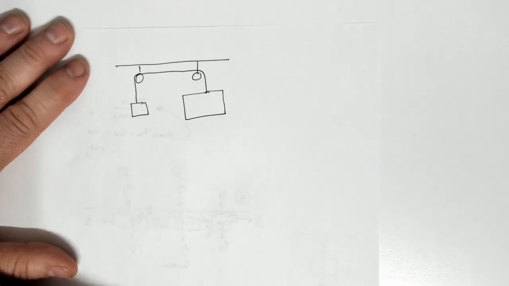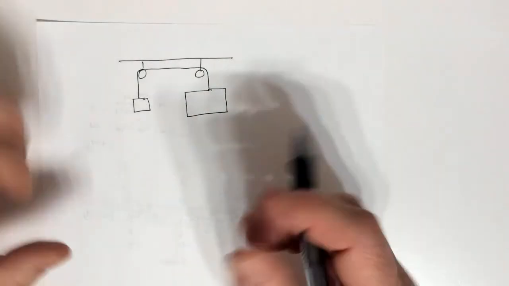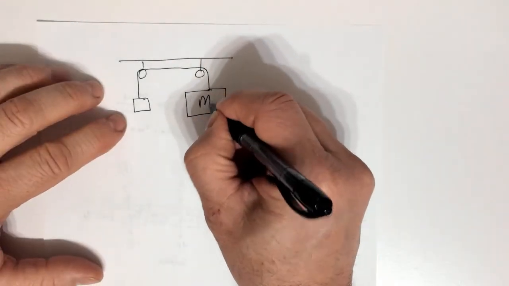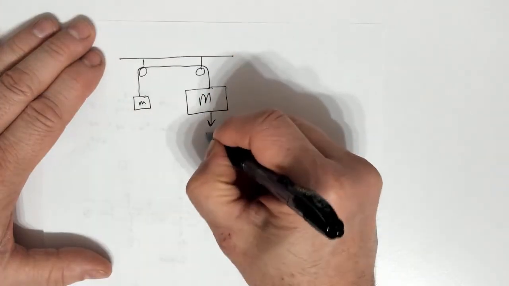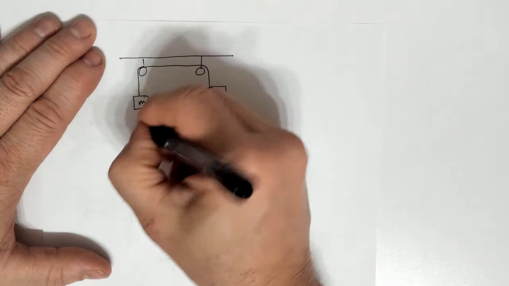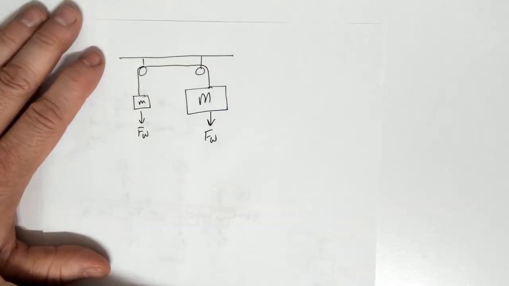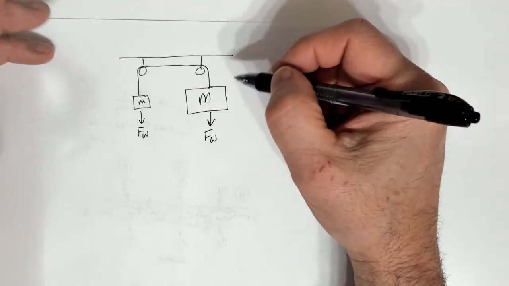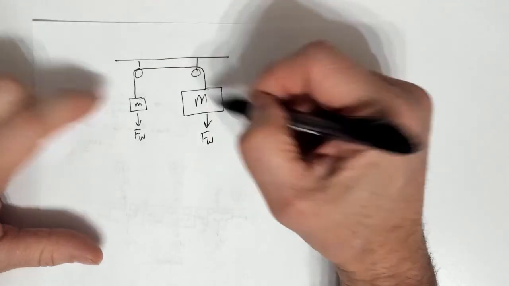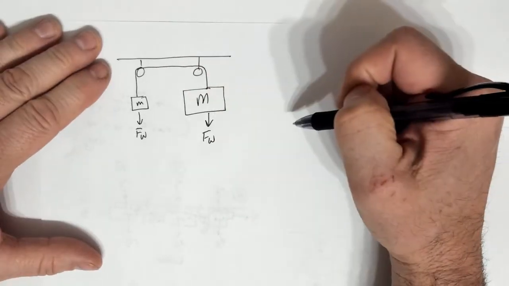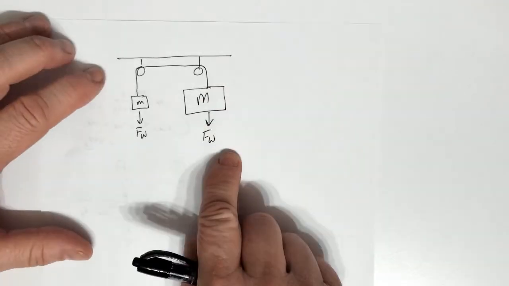What are the forces on here? Well, when we have something like this attached, we know they're going to begin to move. Okay? So we have this one with a large mass and then a smaller mass. What do we have? We have force of weight acting down here, force of weight acting down there. Let's just say it's moving so slow, it doesn't have any drag and it doesn't have any friction. This is a weightless cable. Is there any normal forces? No, they're not touching anything. They're not sitting on a surface, so there's no normal forces.